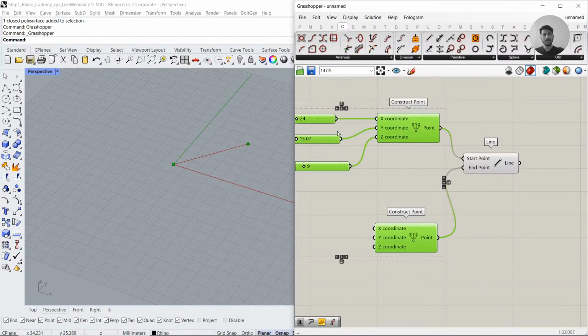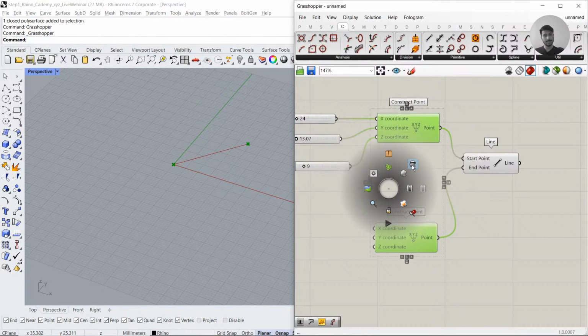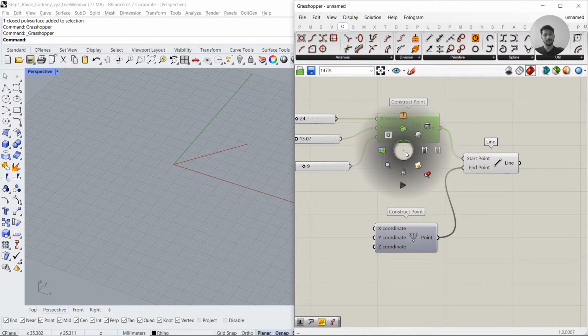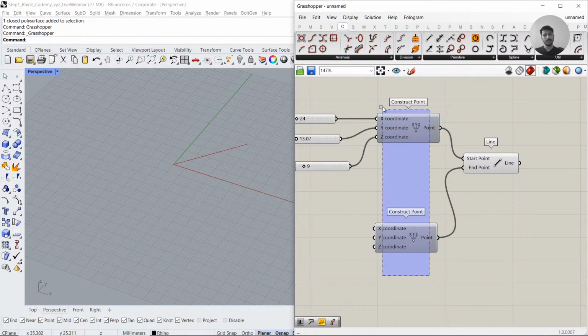Okay, you can hide these points by selecting them, pressing the middle mouse button and hiding them. I mean, it's working, but you cannot see it. Or you can also disable them. In case of enabling and disabling, it's turning them off and on. And hiding is basically making them visible or invisible.